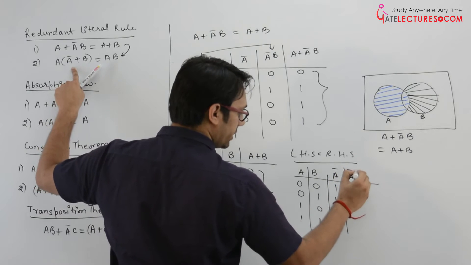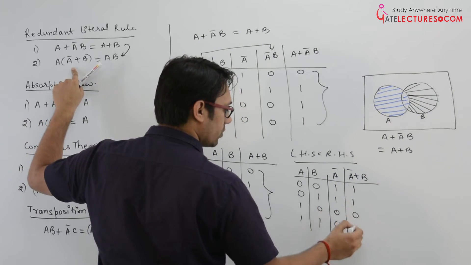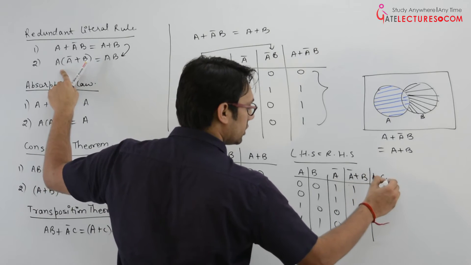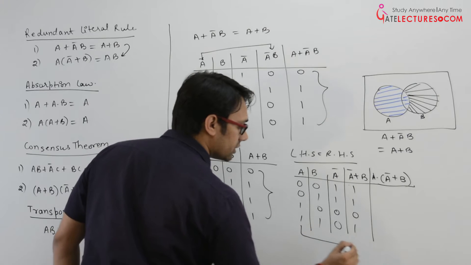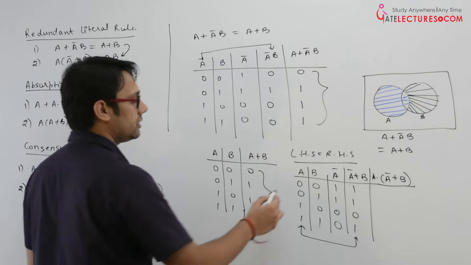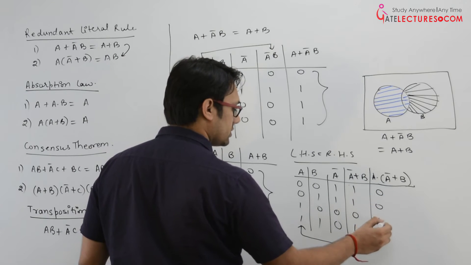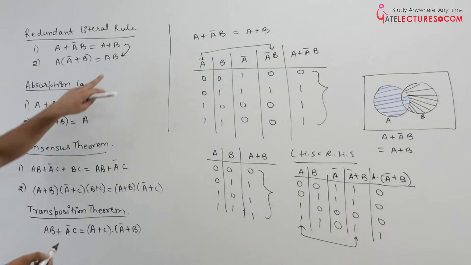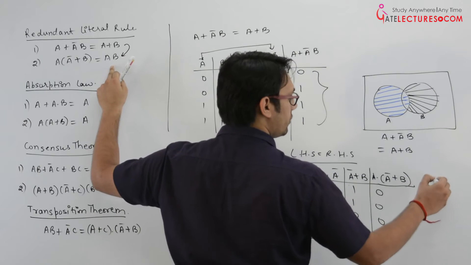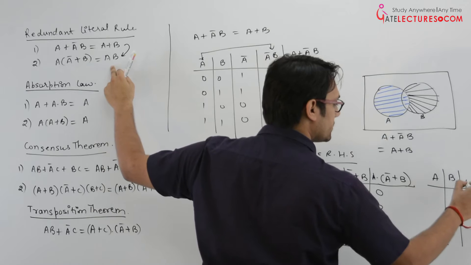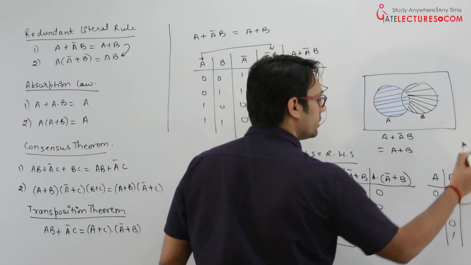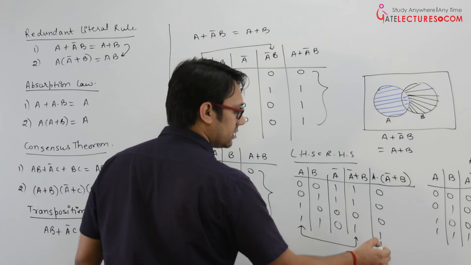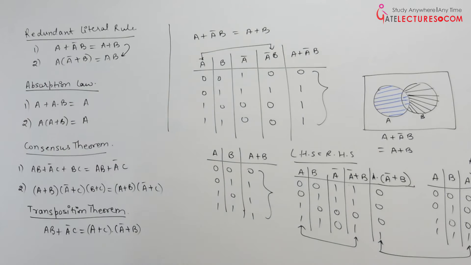A complement plus B is 1, 1, 0, 1. Then A dot A complement plus B — we make AND between A and A complement plus B — and will be 0, 0, 0, 1. Let us find AB: if this is A and this is B and this is A dot B, AB is 0, 0, 0, 1. As you can see, both values are equal. So we have just proved the redundant literal rule.